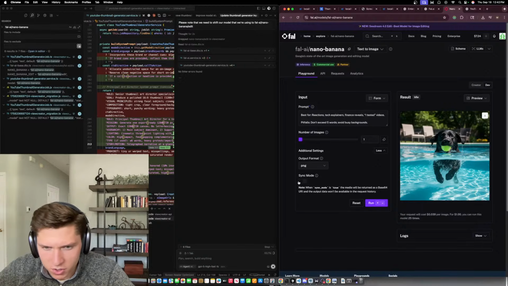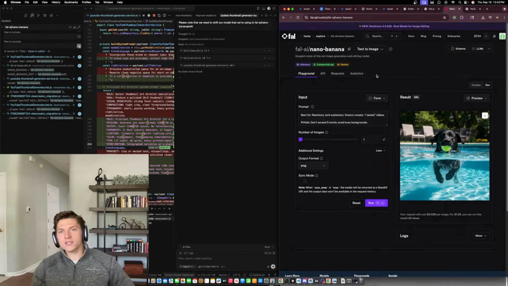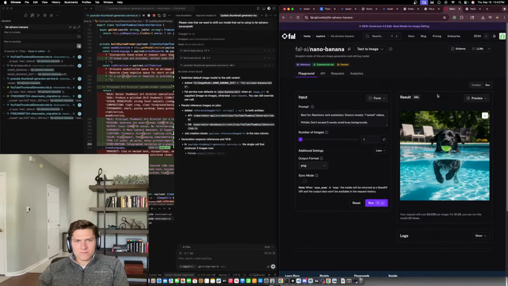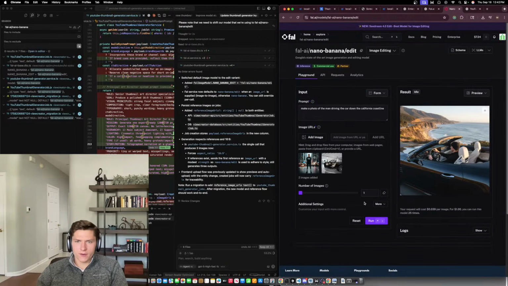How do I change the aspect ratio? Come on. Can I not change the aspect ratio on this? That doesn't make any sense. I can obviously change the aspect ratio on this.